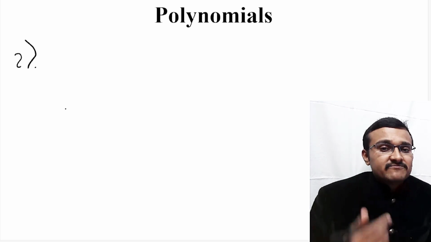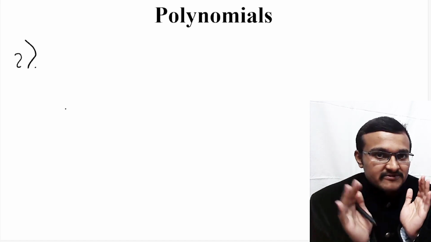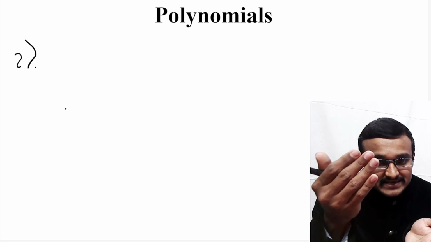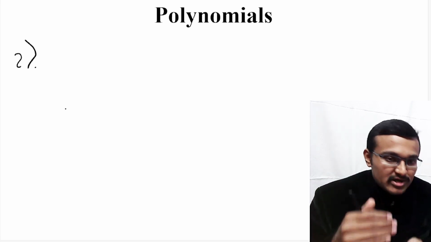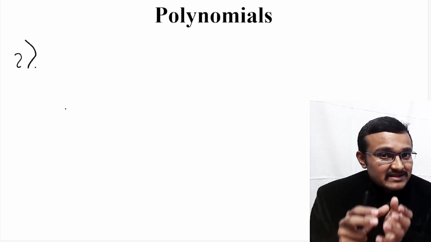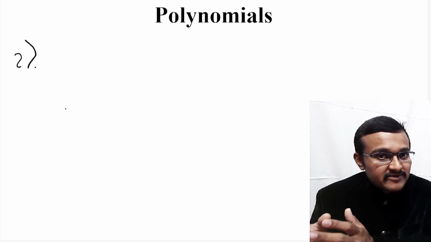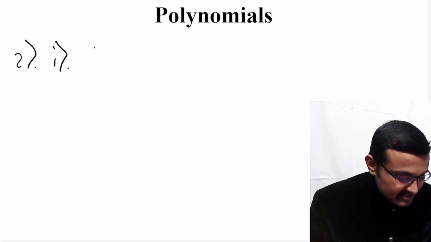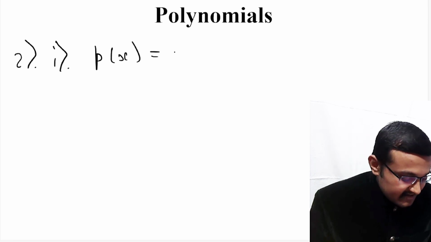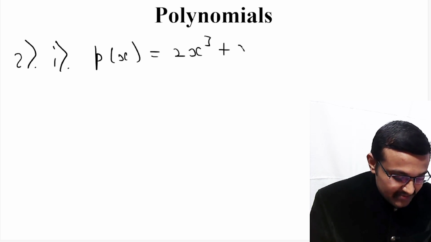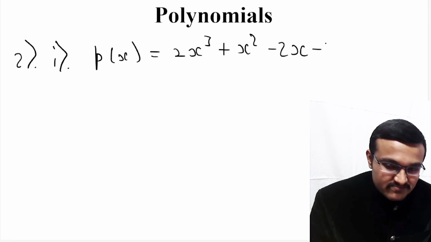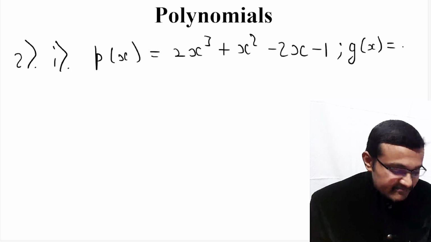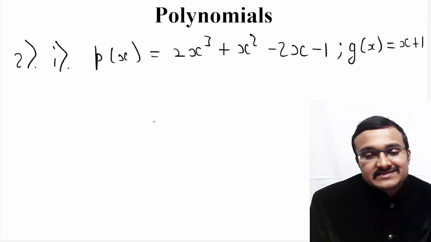So you have to tell whether that g of x, what they have given, is the factor of the polynomial which they have given. In the first question, commonly they gave one particular g of x, that is x plus 1, and for other polynomials you try to find out whether that x plus 1 is a factor or not. Here for each polynomial they are giving another polynomial, and you have to find out whether that g of x is the factor of p of x or not. So coming to the first question in the second question, here p of x is 2x cube plus x square minus 2x minus 1, and g of x is x plus 1.